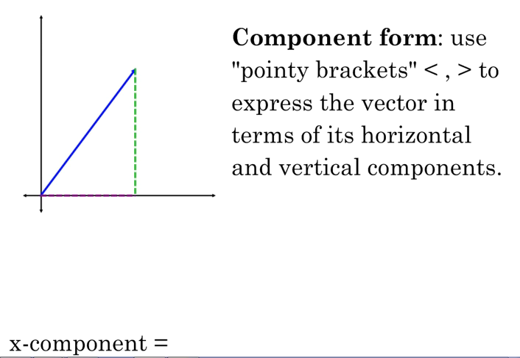One thing that we need to be familiar with is what we call component form, the component form of a vector. I call them pointy brackets; they look like the arrows on the ends. When you see that, it's not representing a point. What it's doing is breaking down the vector in terms of its horizontal and vertical components. So it is kind of like a point: you've got your x and your y, horizontal and vertical, but the pointy brackets indicate I'm talking about a vector in component form.